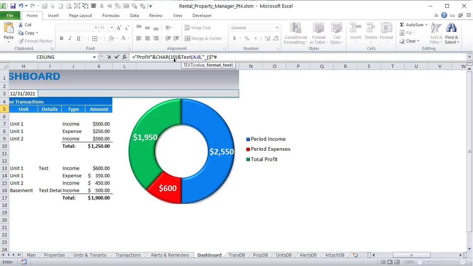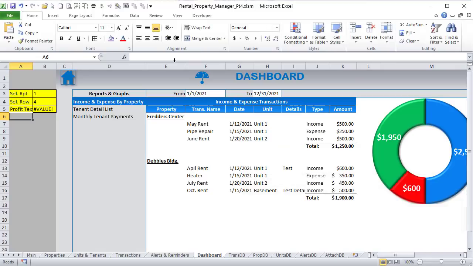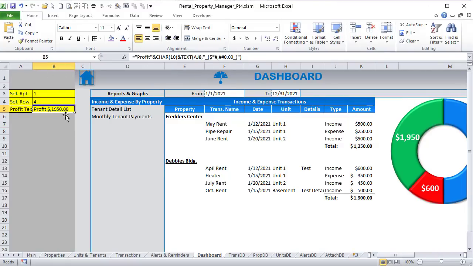We're going to give it that formula, comma, and then pound, probably 0.00. Okay, that's good. And then I'll just do one more underscore and then close the parentheses. Good, that's it. And then we're going to close that. That ends our format, and then just end the parentheses. Okay, let's take a look at that. All right, we don't need the double quotes there. Okay, that's exactly what I want. Perfect. So let's take a look at that. So now we have profit 1950.